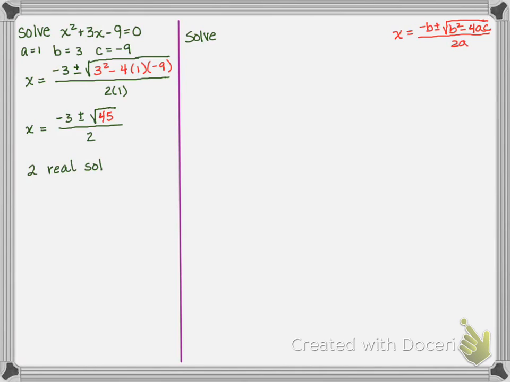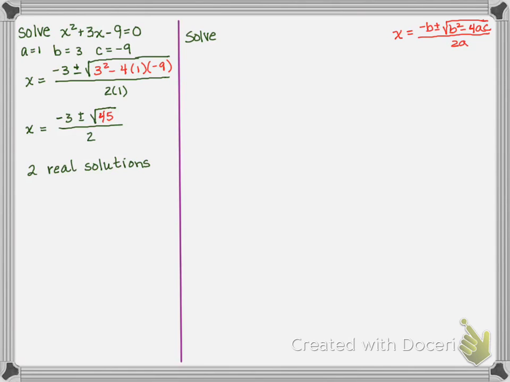And we only care about real solutions because one of the main purposes of this is to find the x-intercepts of a graph. And graphs only have real numbers on them. Like there's no imaginary numbers on your graphs. So if we find 2 real solutions, that means that the graph of this function has 2 x-intercepts. Whereas if the solutions weren't real, we wouldn't really care because it would have no x-intercepts.